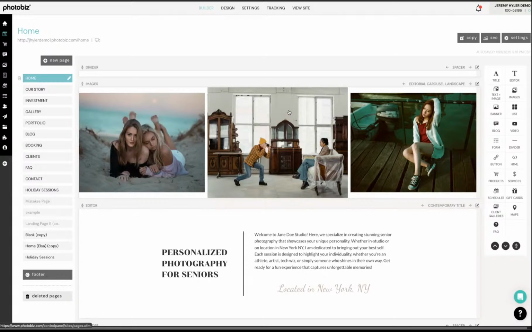But if you need to do more of a global setting, you can click on tracking in the top section and then add it directly here. If you need to get your Google Analytics code, we've written out how you can get there. If you need any help, just paste it into the header code section, and it will then track any movement on your website. You can also do this for other things such as your form. If you want to track any of your form information, what's going on in there, you can select here and add tracking for your form specifically. And you can also do it for marketing campaigns as well.